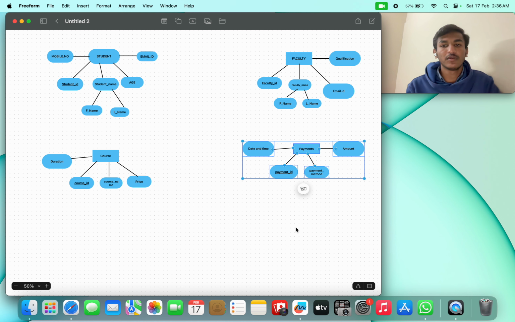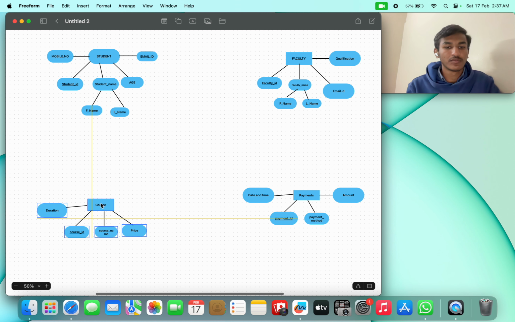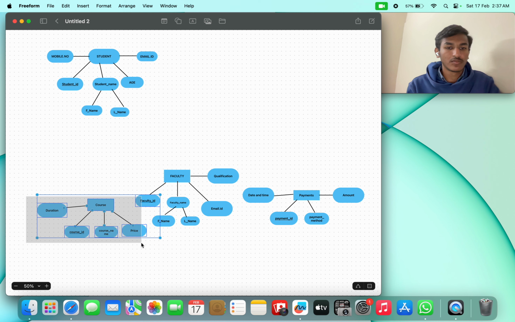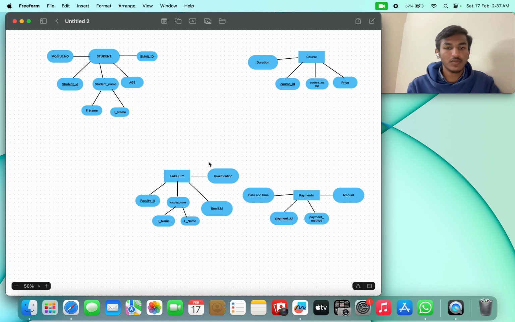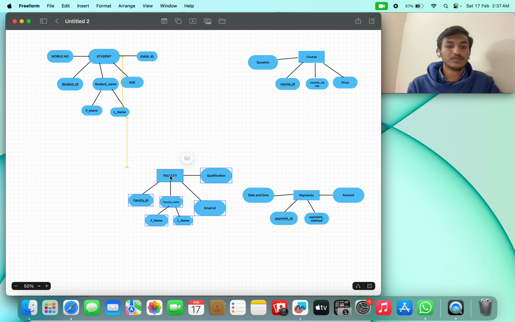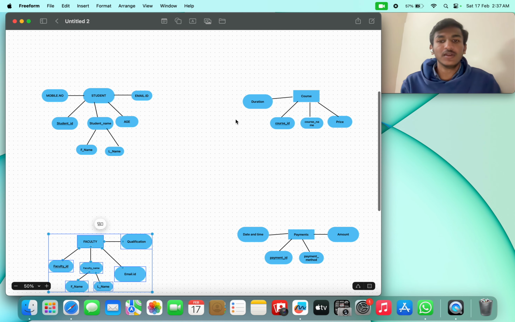I take this like this. We keep course here and faculty here, so that you can easily make this ER diagram.